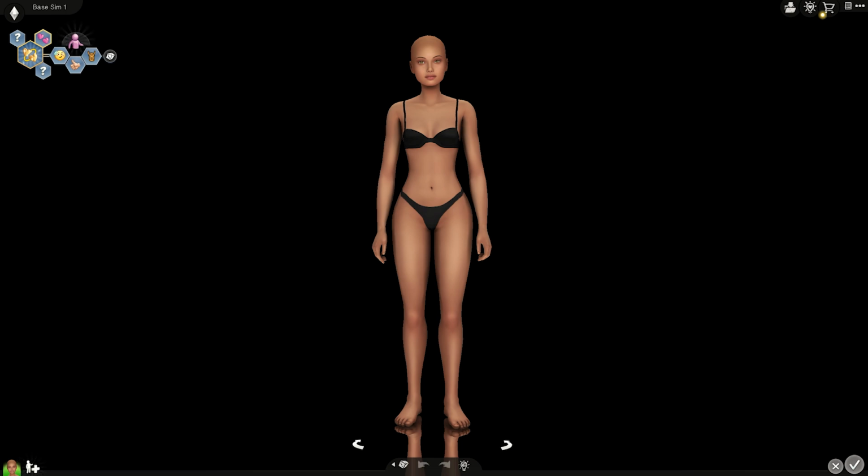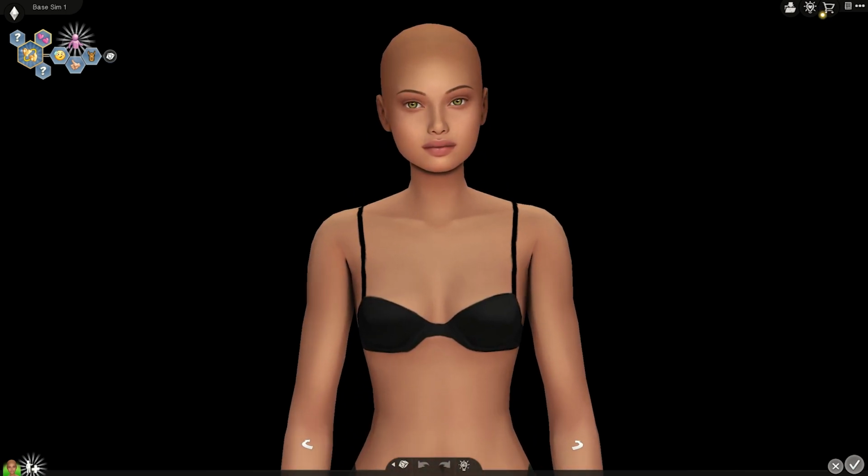So anyways, we are going to be making a sim today, but I'm just going to be showing you my process for making a sim, because it's an ask that I've gotten quite a bit from people on Tumblr and some on here as well.